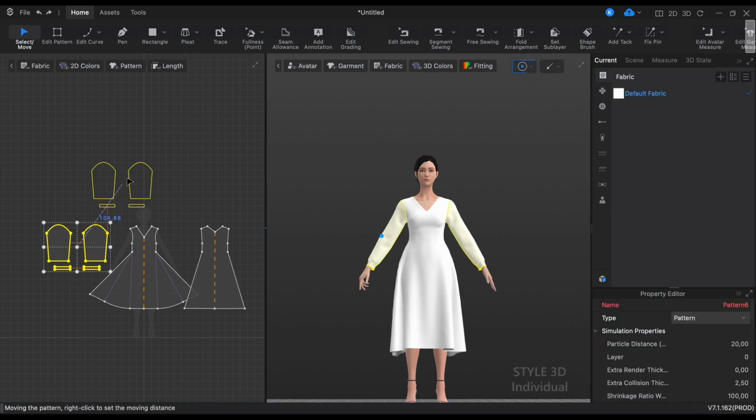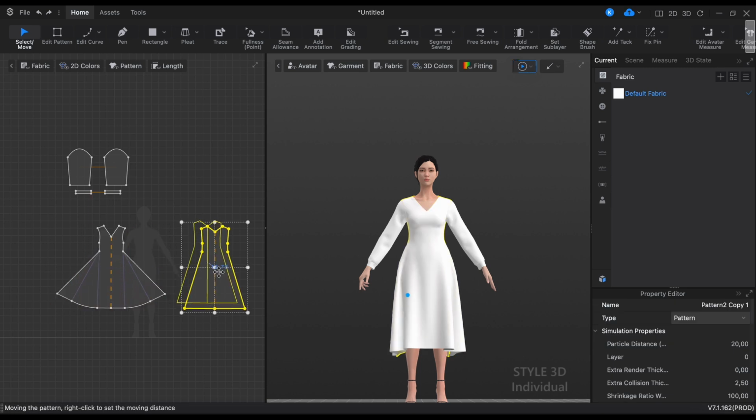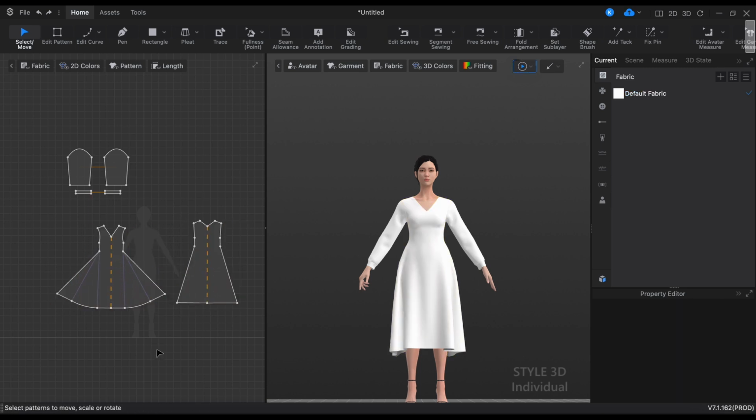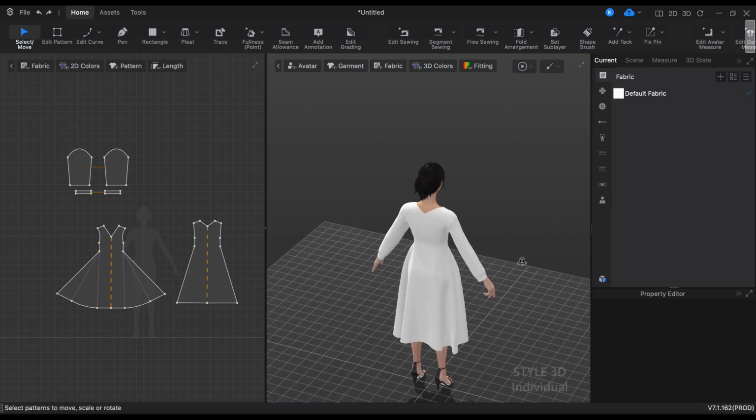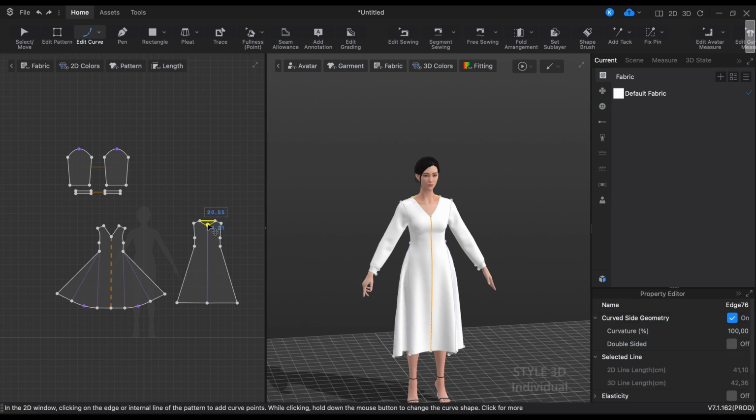Okay, just move around patterns to see them better. Maybe you want to have some embellishment here. Let's do this. I will delete this point. Make a curve on the back with the edit curve tool.